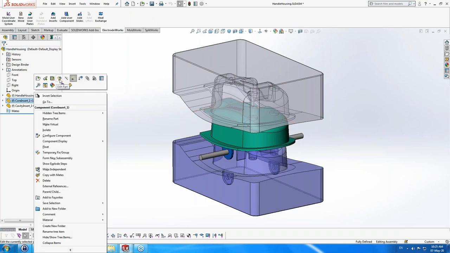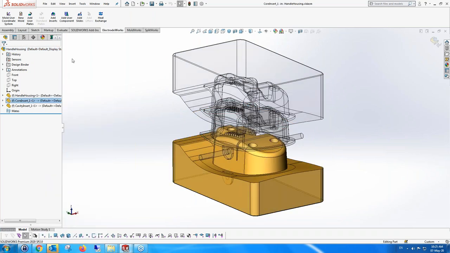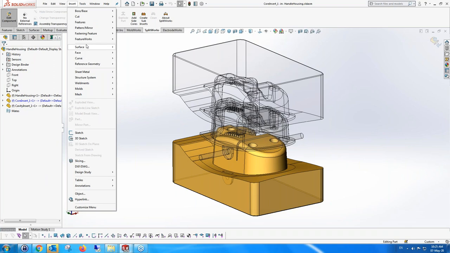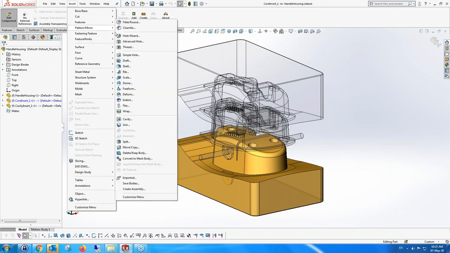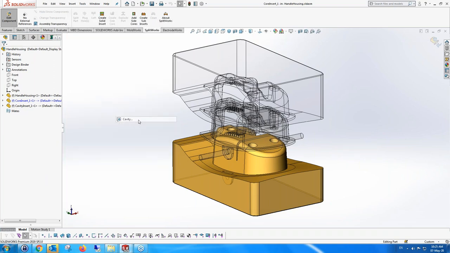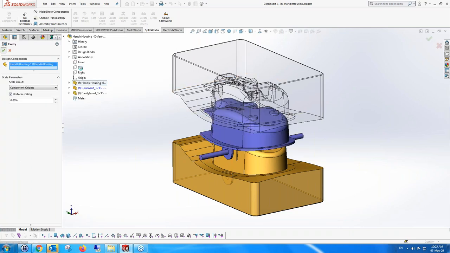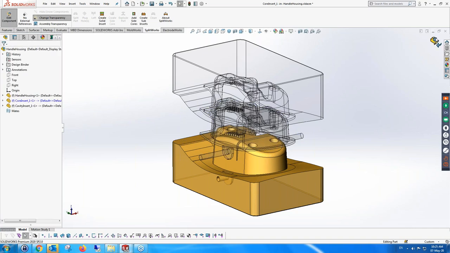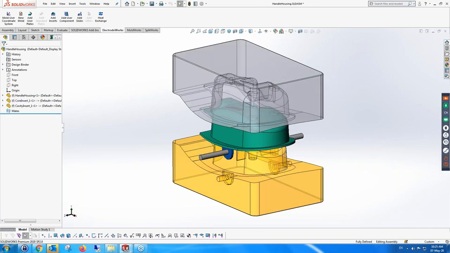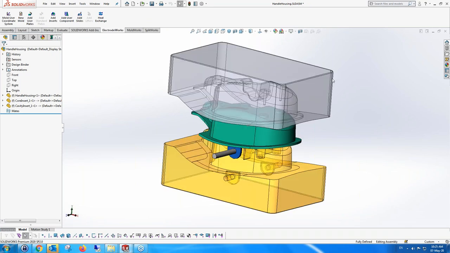You can just edit, for instance, the core and insert these side cores. Make sure that you actually create a cavity with the side cores, and I'm going to do that by making a cavity with the handle housing, which is already cut from that, and it will automatically cut, as you can see, the holes for those side cores. So in this phase, we've actually finished creating the core cavity and side cores of this very simple part.